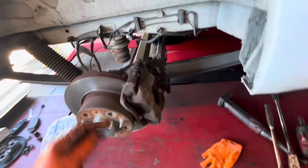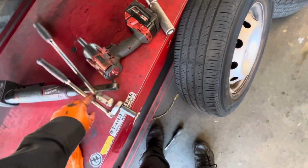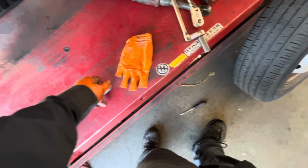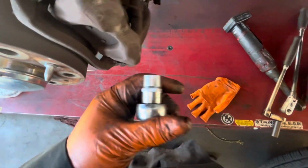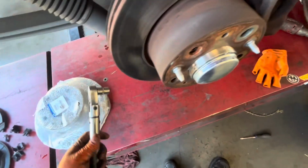So first, the two bolts here are 14 mil, and then the caliper bracket bolt is a Torx head. So we need a Torx socket, and the size of that is right here. Let's see, what size is this? So E16 right here. That's the size, E16 on the Torx.